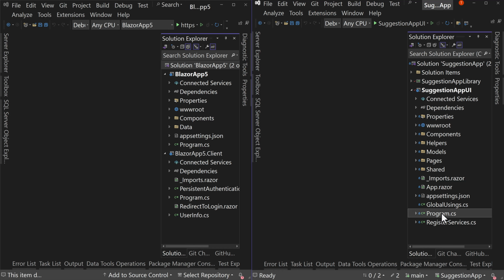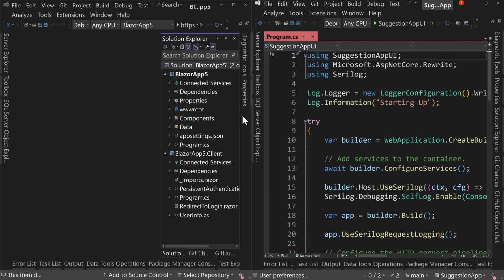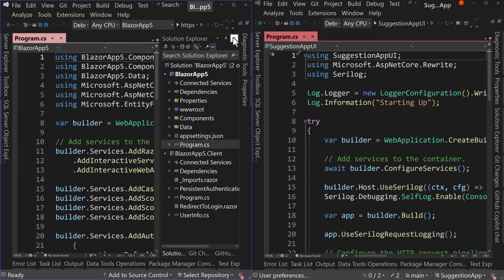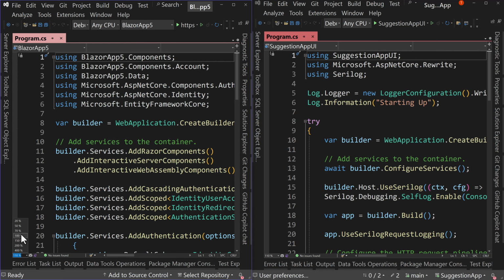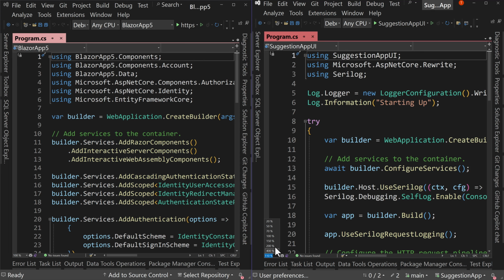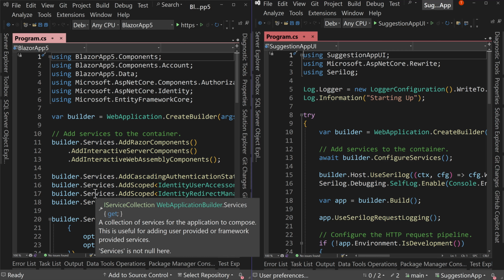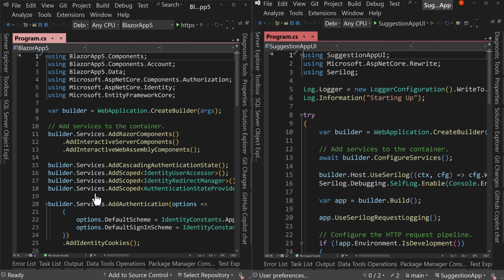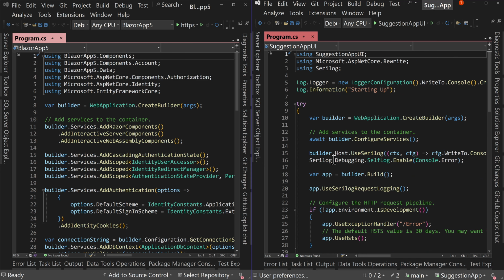So our program.cs, and let's unpin this here. And let's come to our program.cs of our main app. You also now have a client app, and unpin this. And we'll see, let's zoom out here, we're at 110%. Let's go to 100%. And let's actually zoom out one more, or two more. Sorry, it's going to get a little small here. We're trying to compare these two side by side.